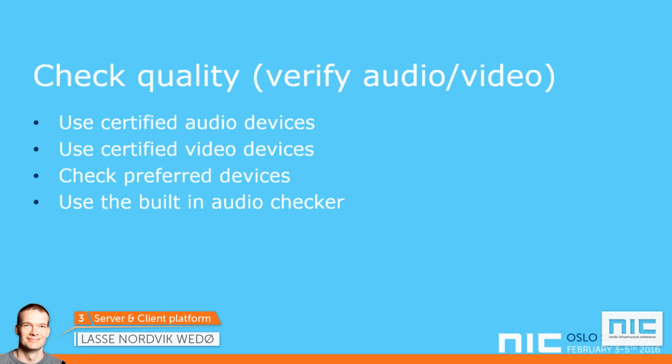Make sure that you have a default device that's preferred. Make sure that that device is available. And if you're using Skype for Business, there's a built-in audio checker that you can always use. You can dial in, check your audio call quality. Have you spoken to that lady? Yeah? She's great. And sometimes I can't hear what she's saying, and I know that I'm on the wrong network.